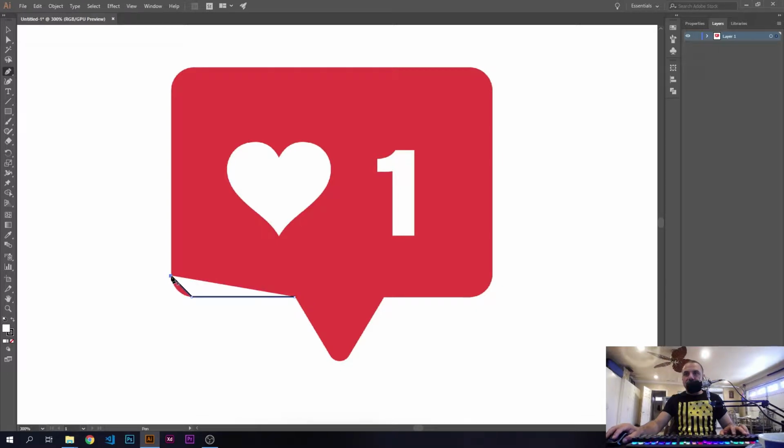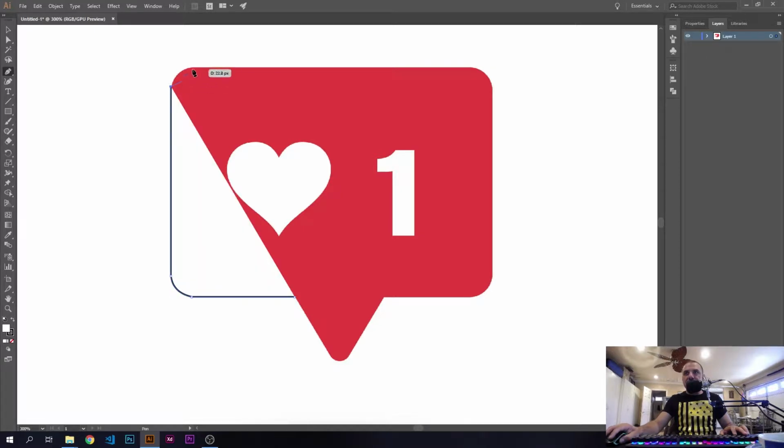So I am going to make a straight line on the corners, and then we will come back and fix those later on. Because you can always just hold Alt and then come back and make the curve. So just click right on the corner, and then as close as you can to this corner, hold Alt, click on the line, curve it, done. Cool. All right, let's do this.